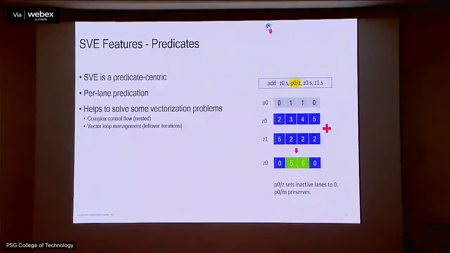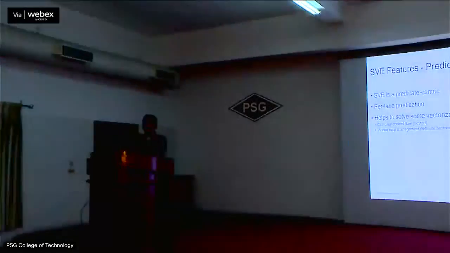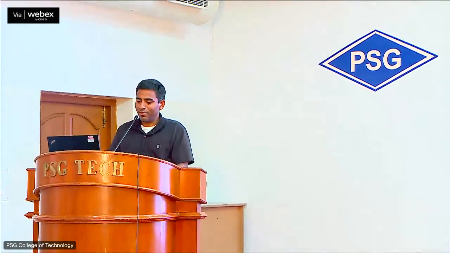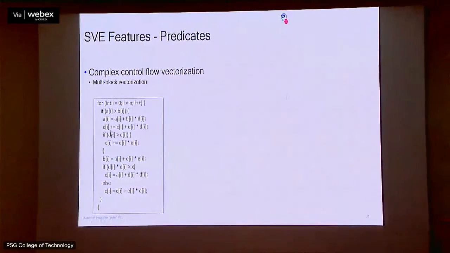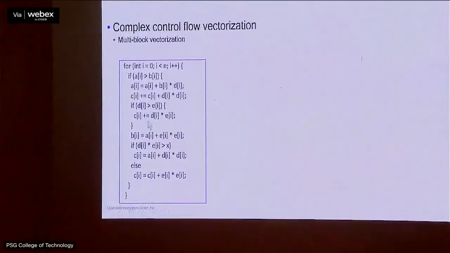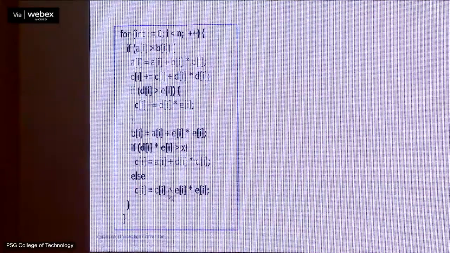then it'll just generate one predicate, and then your whole operation is done. Instead of a complex control flow, you can say, oh, is this index some value that... control application. So where you basically do some operations based on not just the indices, but you look at two different arrays and say, okay, only if this condition is satisfied, I'm going to do this operation. Only if this condition is satisfied, I'm going to do this operation. Right? Otherwise, I'm going to do something different.